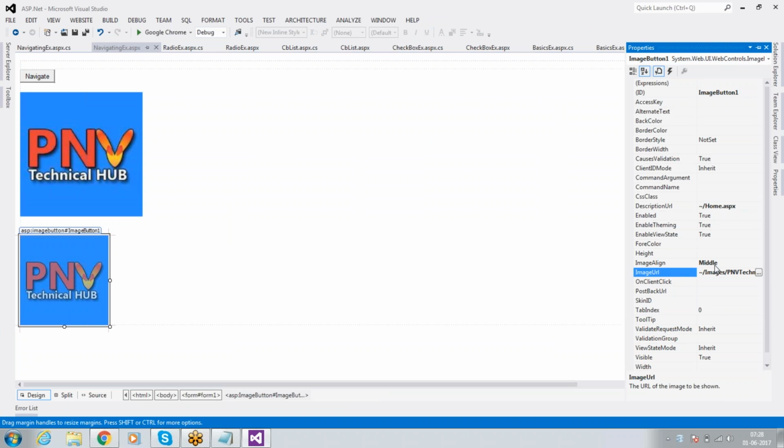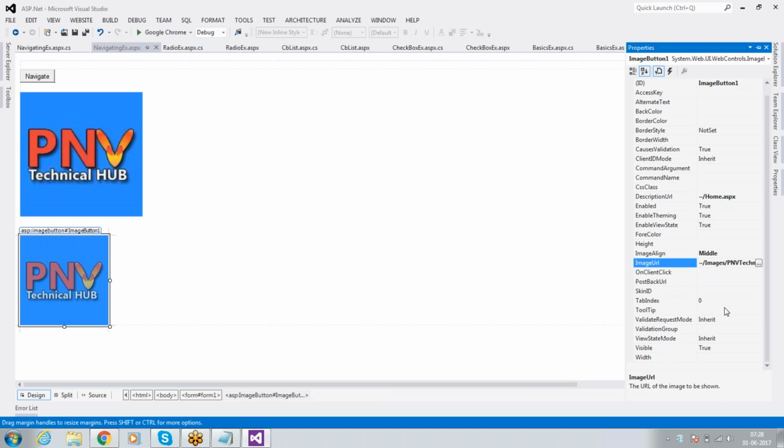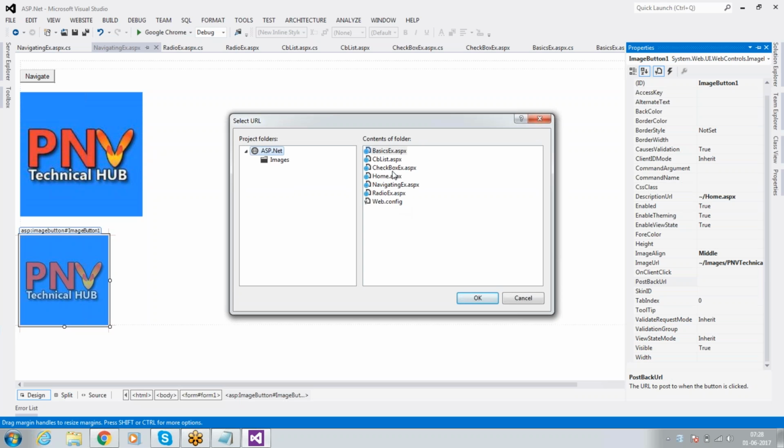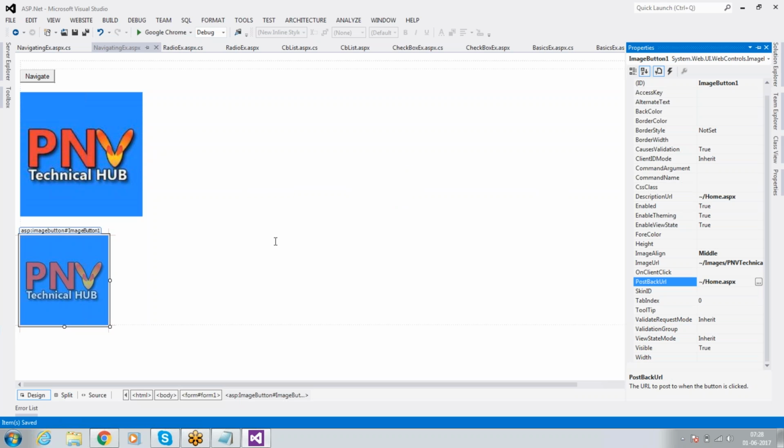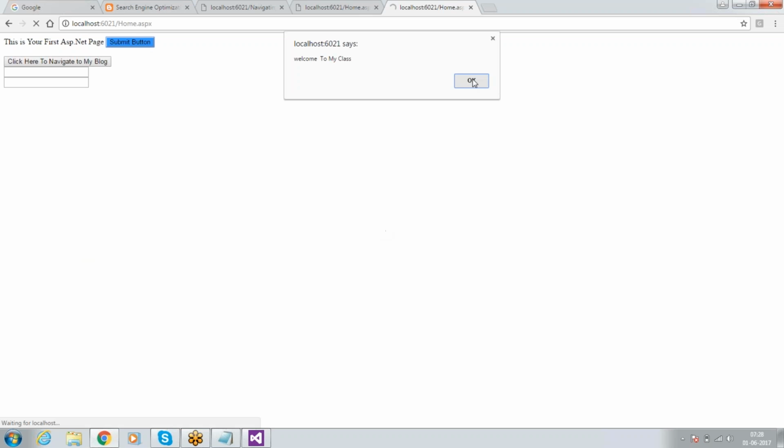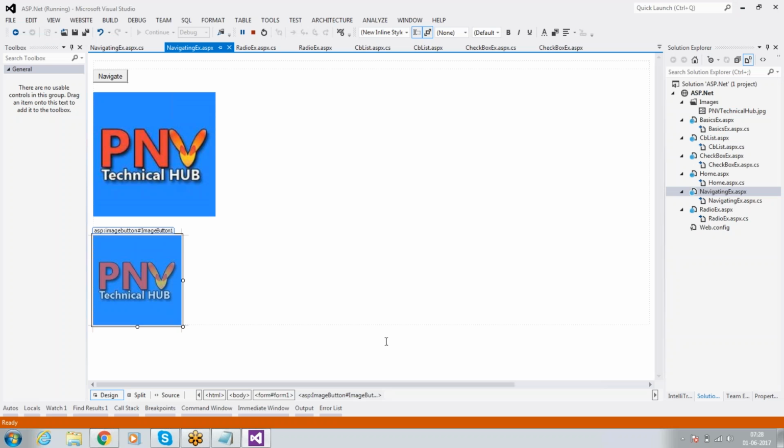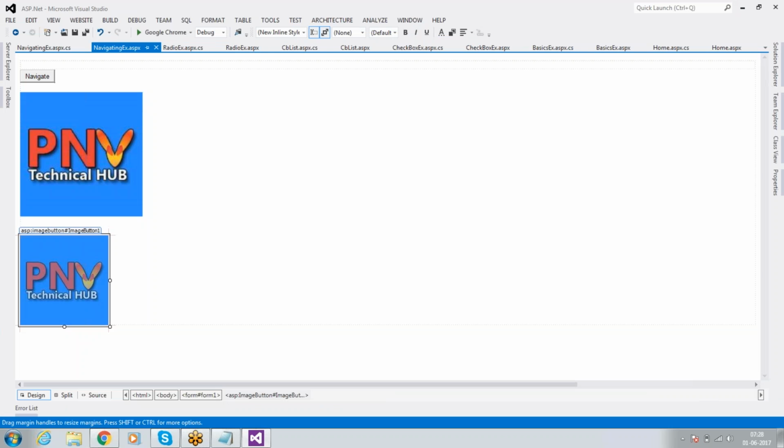So I just want to give this as a post back URL, and click on this. I am navigating to home.aspx. So in this way we can navigate with the help of image button. Here also, in on client click, we can write our own JavaScript function and call it when required.